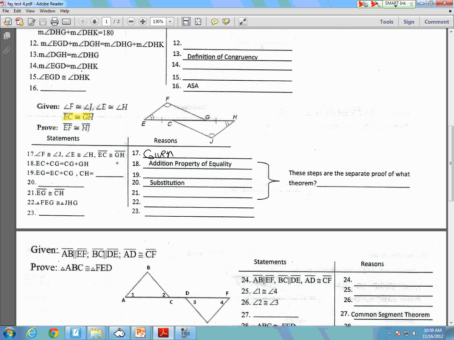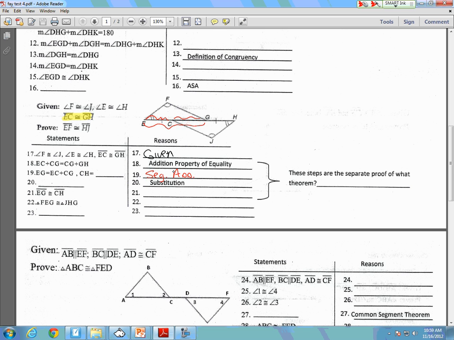They go ahead and tell us the first part where EC plus CG. If I start off with EC equal to GH, okay, those two things are equal, and I add the same thing to both sides, I should still get something that's equal. So that's just coming up with that new set of expressions. It's the addition property of equality. The next thing we do is we look at EG, just looking at EG by itself. They're telling me EG is made up of EC plus CG. But what is it when I get a larger segment equal to the addition of two smaller segments? That's the segment addition postulate.